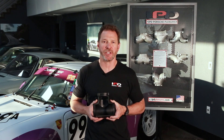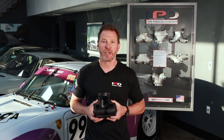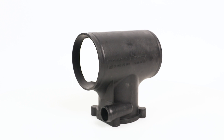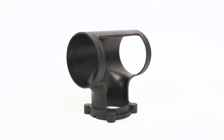So let's start with the basics. The more efficiently an internal combustion engine can breathe, the more efficiently it produces power. Here's a closer cutaway example of the factory air distributor. The intake air passes through the throttle body, enters the air distributor where the air hits the back wall, becoming more turbulent and ultimately slower.